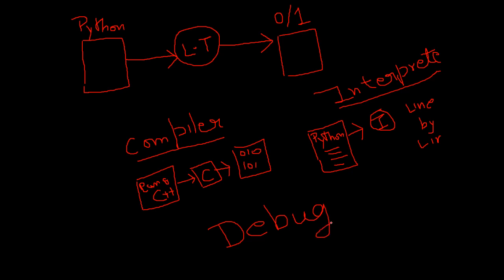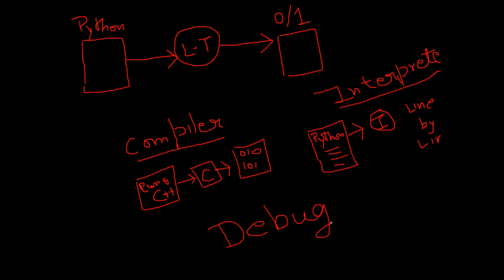Suppose we have written a particular code and we are not getting the right answer from that code, and suppose there is no syntax error in the code. The code is perfectly all right, but when you run that code, you are not getting the desired output. So obviously, how can you find out in which line your code goes wrong? In this case, you have to test each and every line individually: when the first line executes, this will be the answer; when the second line executes, this will be the answer; third line executes, this will be the answer.